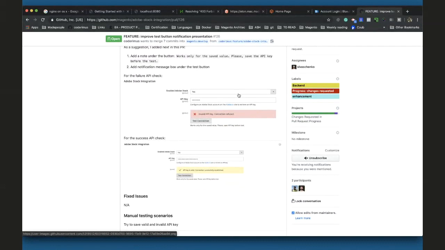We had a very interesting and informative discussion. Based on it, I implemented my pull request, which I plan to finish this week. After that, we will have the API, and some changes in the test method in the client interface. Yes, and also we'll be able to test the API key on the fly. For example, when you insert a key, you can test it, and if it's okay, you can save it. So maybe that's all.